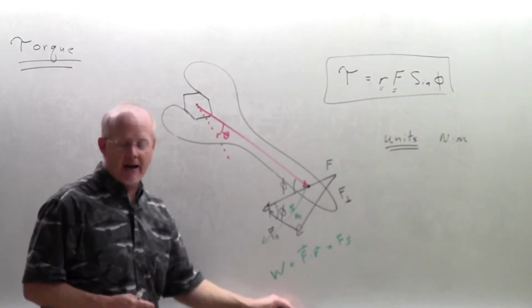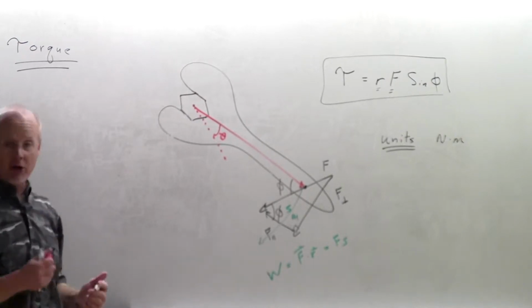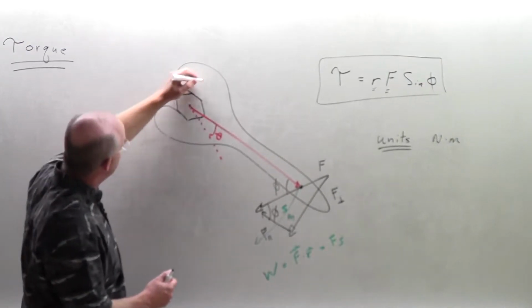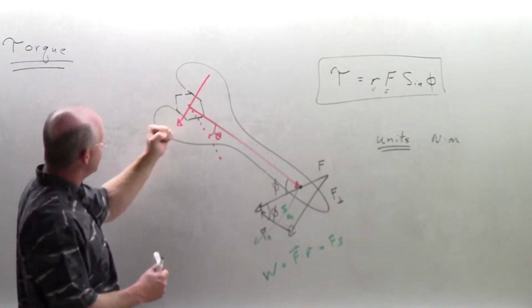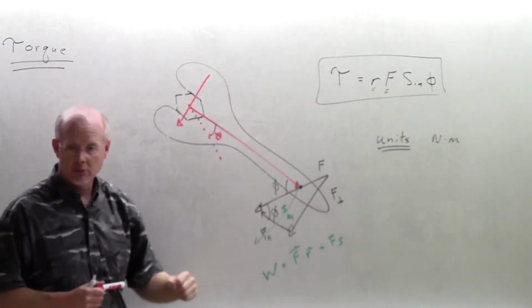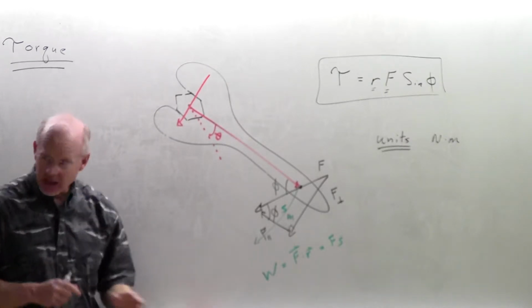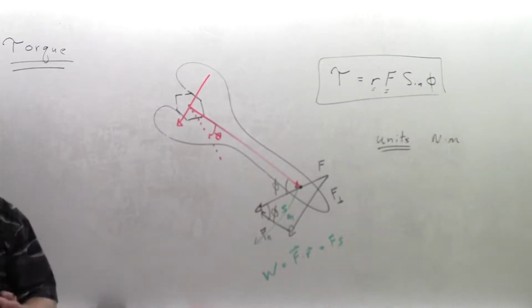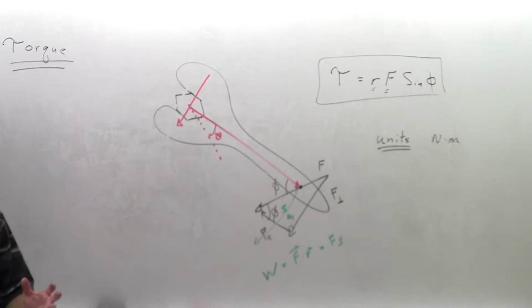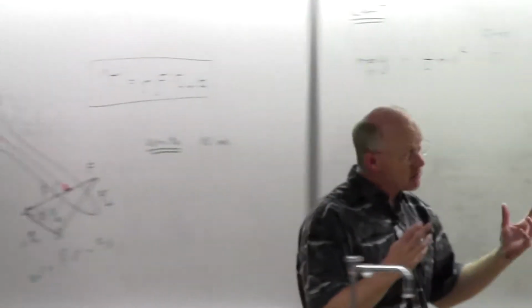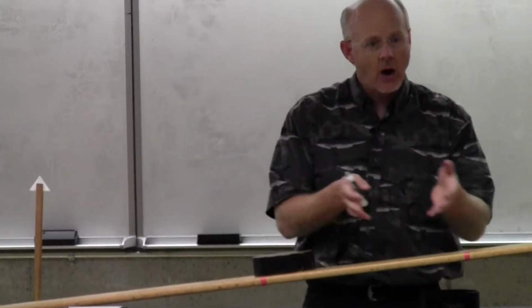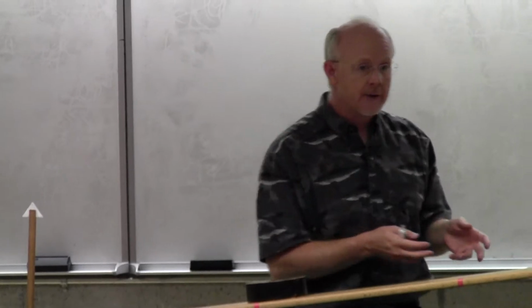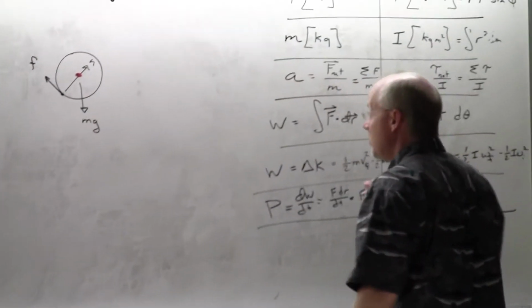It would be like back on this picture. What if I came over here for this wrench and I said, all right, I'm going to take this wrench and I am going to turn this bolt. So what I'm going to do is push right there. I'm going to grab the bolt and just push right at the center of the bolt. Is that going to give me any torque? No. Is that going to make it rotate? No. And that's what I want you to see here. And that's what, like I said, makes this a tougher chapter. It is connecting that whole idea of what really is torque. And yet I have a force, but I don't have a torque.